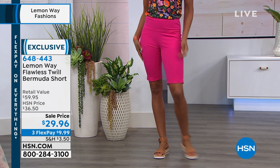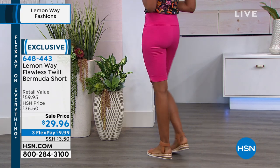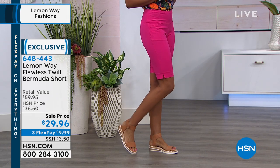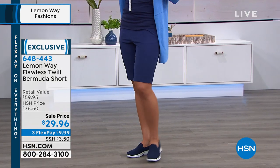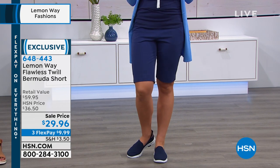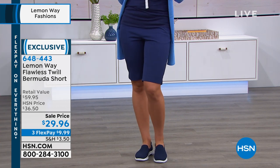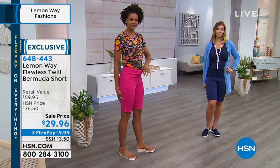Shorts! When was the last time we wore shorts? I wore shorts never. The last time I really wore shorts was five years ago until I met these. The Flawless Twill — this is one of Lemon Way's core fabrications, so you're getting something that has a thickness and a stretch to it, which is so important in shorts because I need shorts that move with me. I need shorts that also help give me a little bit of shape and structure on my lower half. You're getting a great Bermuda short that hits a little lower, right at the kneecap — not too long, but not too short.